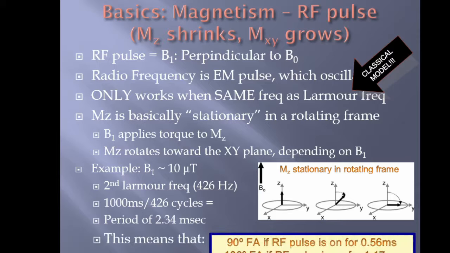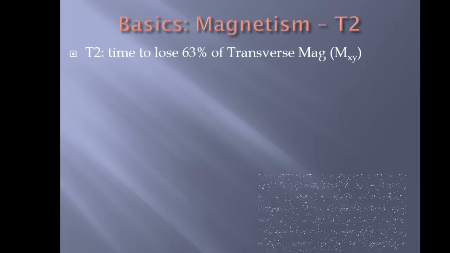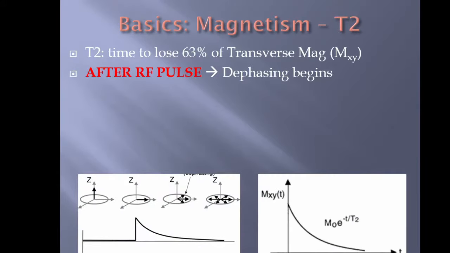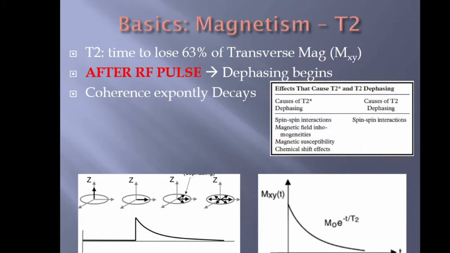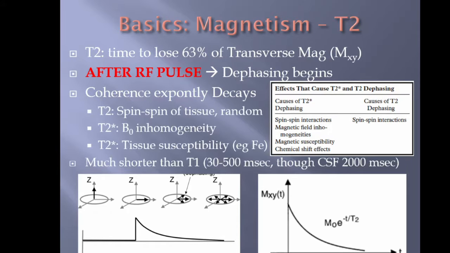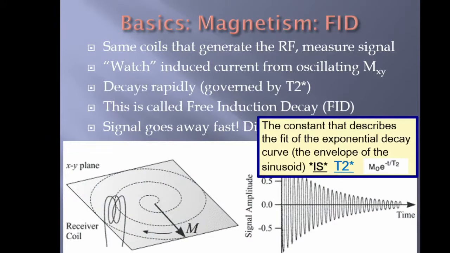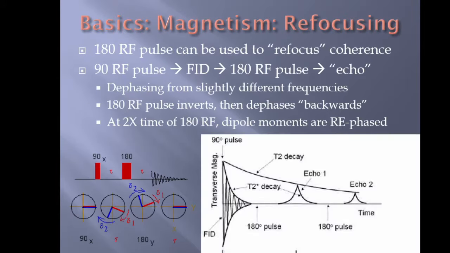Depending on the strength of your RF pulse and how long you leave it on for is what will determine your flip angle. If you only leave it on for a short time, you get a partial flip angle. If you leave it on for the exact right time, you get a 90. Twice that time, you get a 180, okay? And then, of course, there's T2. Once you develop transverse magnetization, it rapidly decays according to T2 or T2 star, depending if you're using an inversion pulse or not. And basically, the fit of that curve is according to the T2 time constant. So that's just a real quick one.